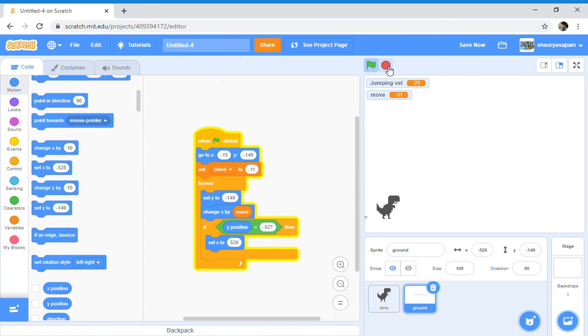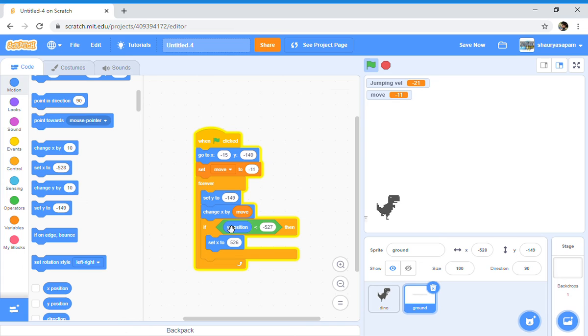Oh shoot, I did something else. I think there's a problem in this. Okay, it's actually perfect. What happened? I don't know, but it was working really well when I was testing it just now.